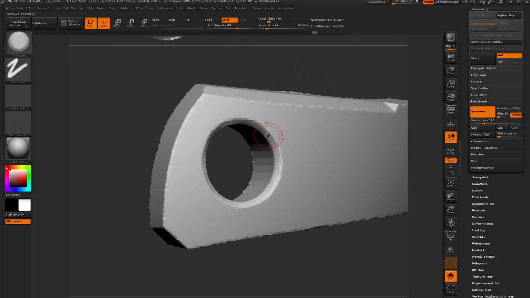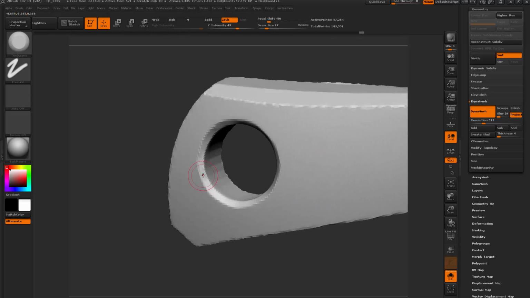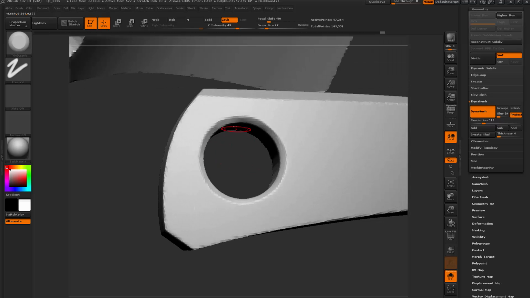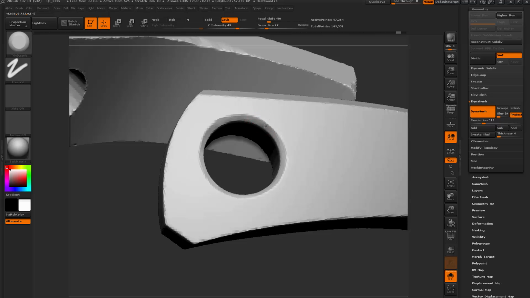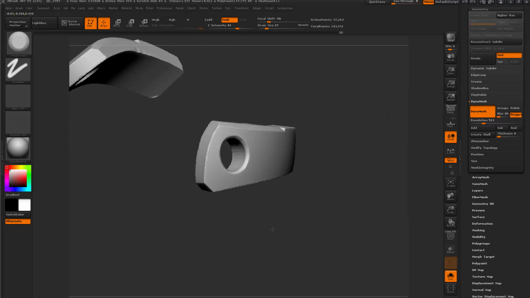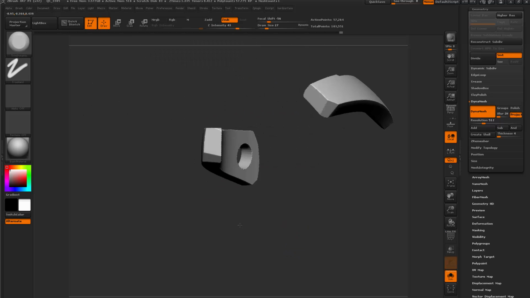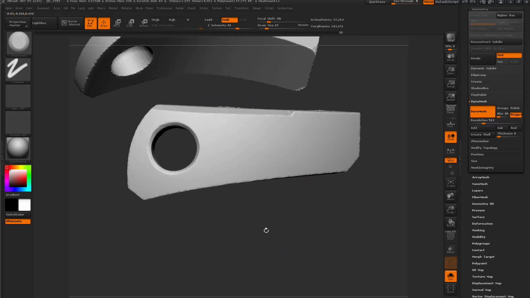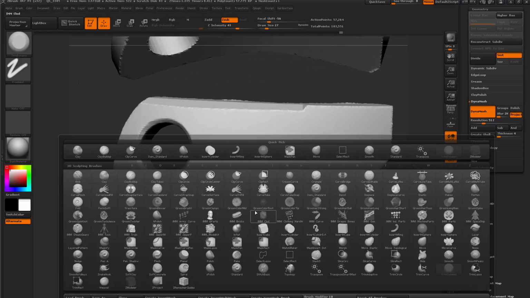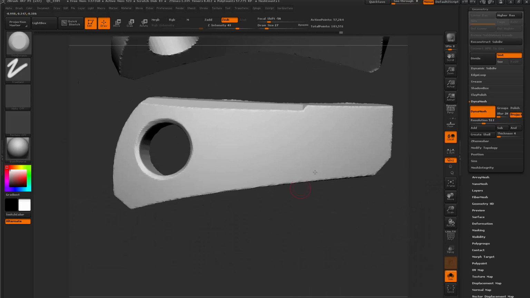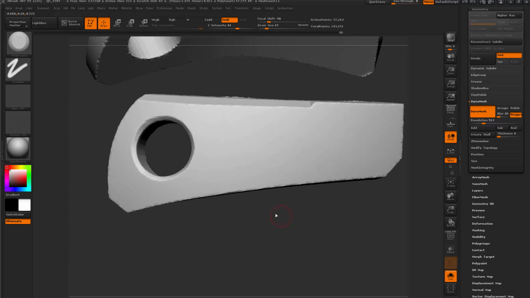So it's more or less like a bevel. I will show you how to do this using a different way, which is easier. But for now, this is more like a traditional way of doing this. Some people use lazy mouse to control it better. To me, I think I can just brute force through that. Anyway, so that's booleaning.